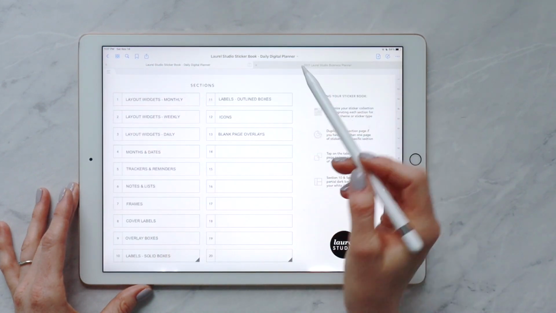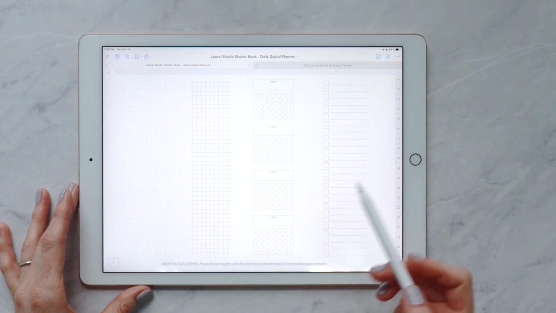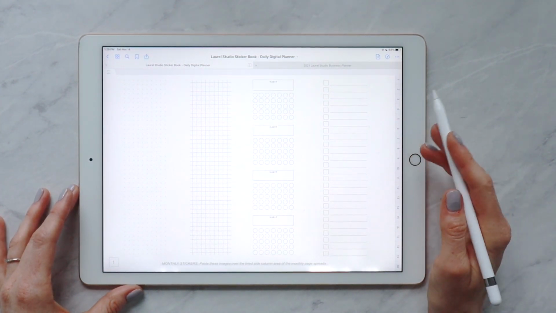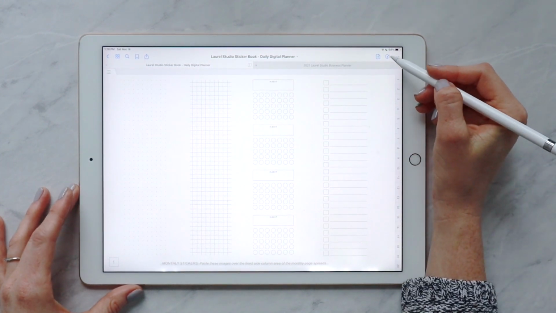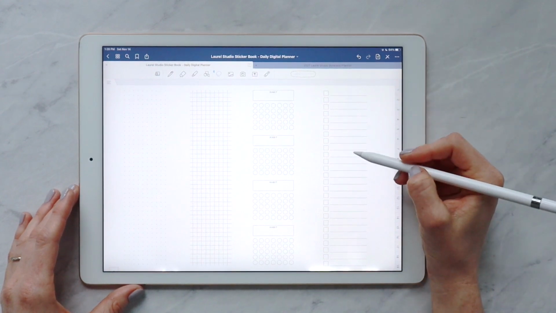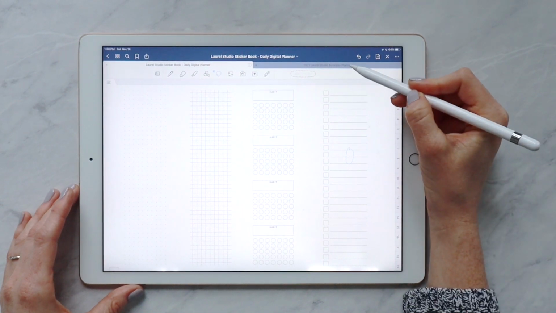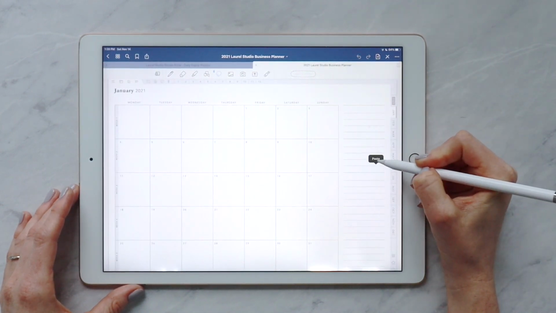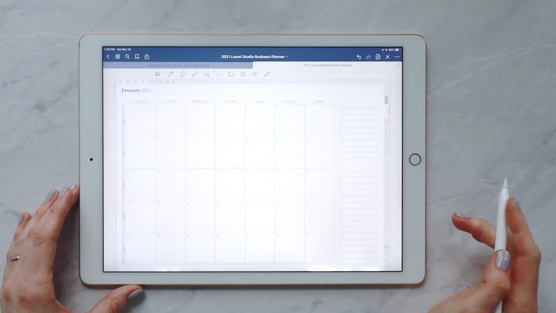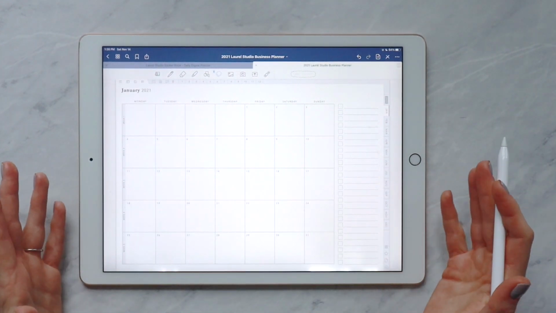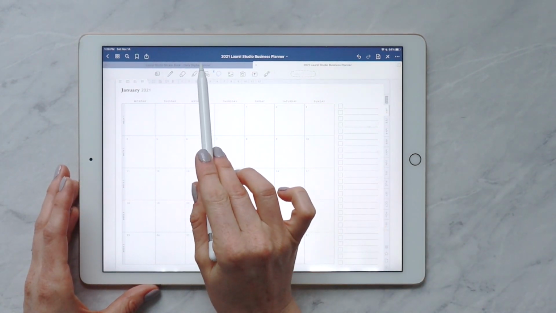So if we start here at the beginning of our sticker book, I have these what I call layout widget stickers. And what they really allow you to do is to take that adjustable space in the months on the far right and make it into whatever you want it to be as far as a layout. So I can grab the check boxes here and I can jump into my planner, and you can see that this sticker will fit perfectly over that margin of the page, and you can see how you've basically converted that to fit the way that you want to plan or that you want to manage this page.